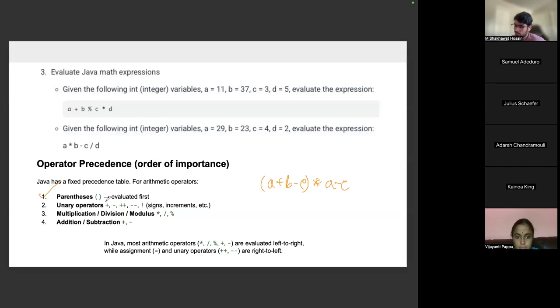Most of the students get confused by this thing. Plus minus. Sometimes we do A plus equals, right? And let's say A plus plus. These unary operators are these, not your basic A plus B or something like that.